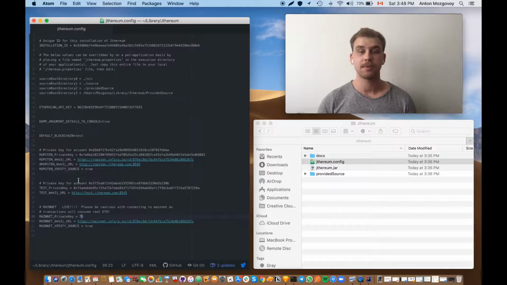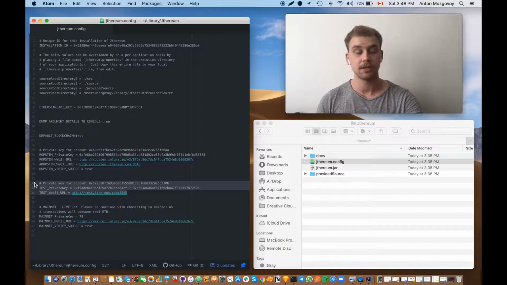Now, Jthereum comes prepackaged with three specified blockchains. One is called test. A test blockchain is a private blockchain that we boot up specifically for our customers, where you need fast and almost free transactions. So you never actually need to worry about how many transactions you run and what's happening. Now, you can find my parameters and configuration for the test blockchain here. So you can see my private key, and you can also see the URL, the Web3.js URL, and how the Jthereum connects to that blockchain.